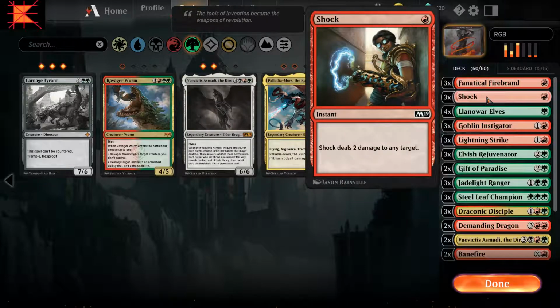Okay, and next up we have Shock, which is a 1 red instant which deals 2 damage to any target. It's another great early game removal. And in later games, it can turn into removal by damage dealt and various other things.